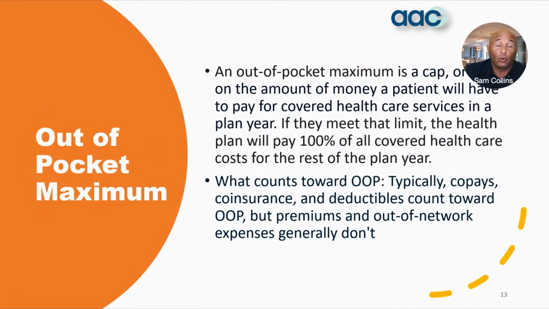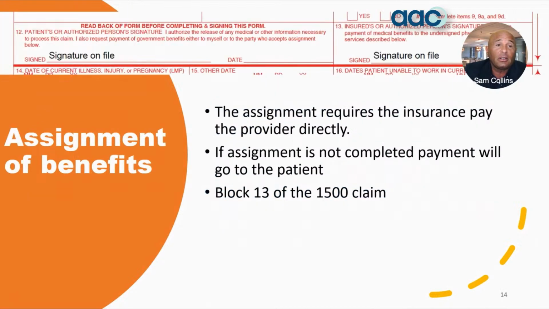So if you're in network, great. If you're out of network, it may or may not cover the full amount, but at least they're no longer going to put it into a place where the patient has an extra copay. Now, they might have extra co-insurance out of network. So out-of-pocket max just simply means once they've hit that, that plan continues to pay. These are ones that are good, particularly you might see towards the end of the year.